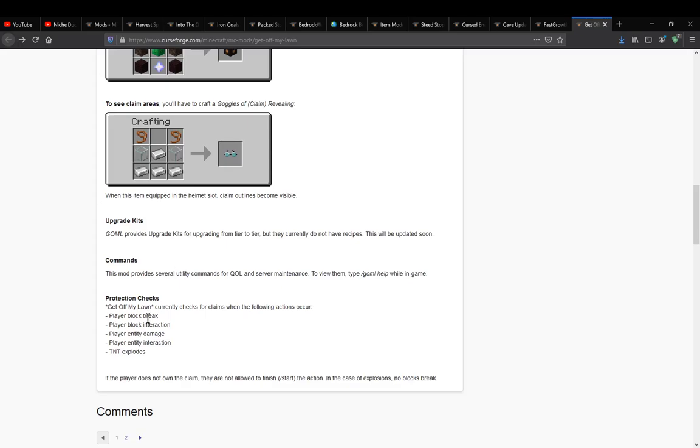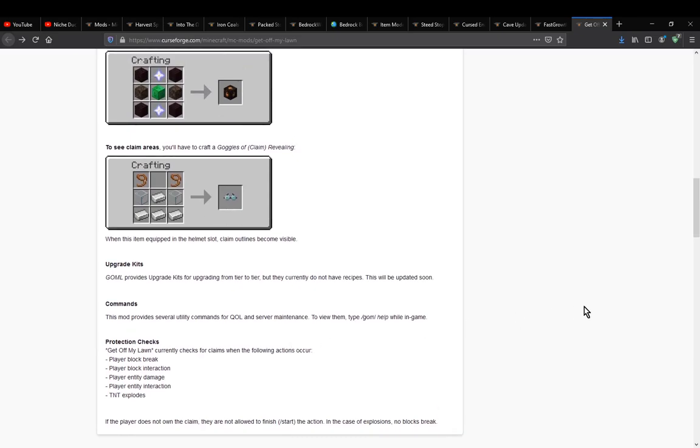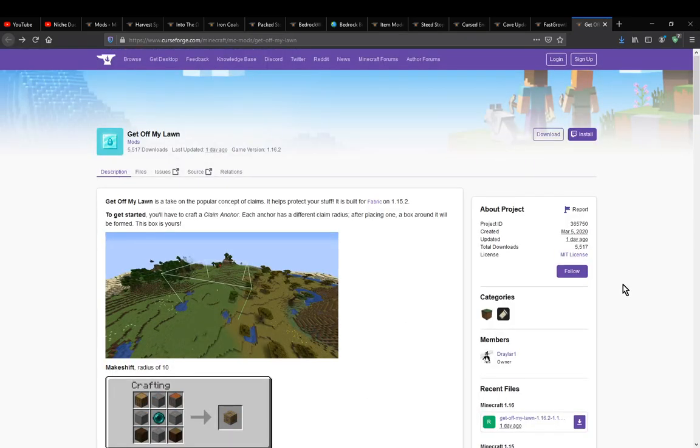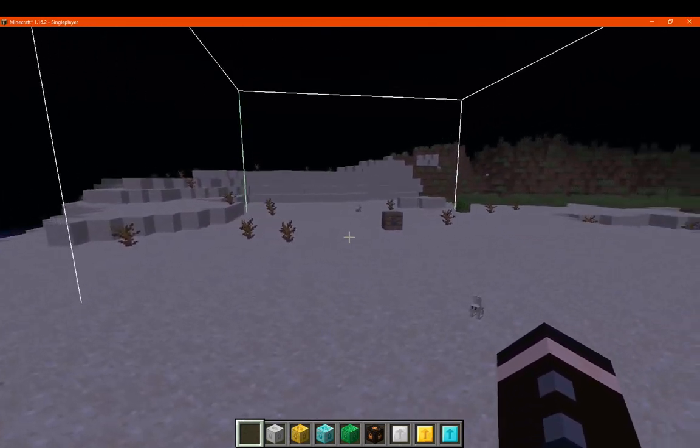So you've got upgrades, you've got protection checks. Okay, so it checks for players breaking blocks, player block interaction, so placing it, entity damage, so I assume harming other players inside it, TNT explosions and entity interactions. So yeah, placing blocks, breaking blocks, accessing inventories, and breaking those inventory blocks, maybe. Otherwise, okay. So there's that, and there's upgrade kits, and that's it. So that seems to be it. So it's not entering it that's the problem, it's just the block interaction sort of stuff with TNT.